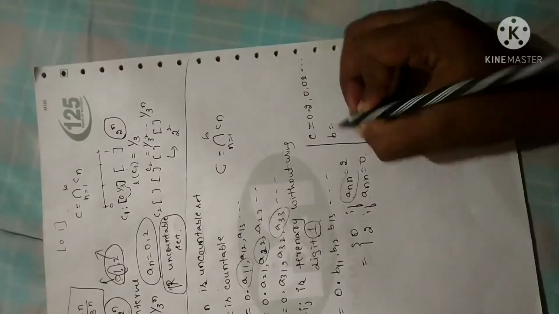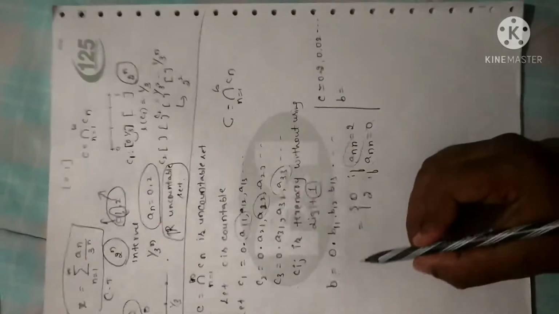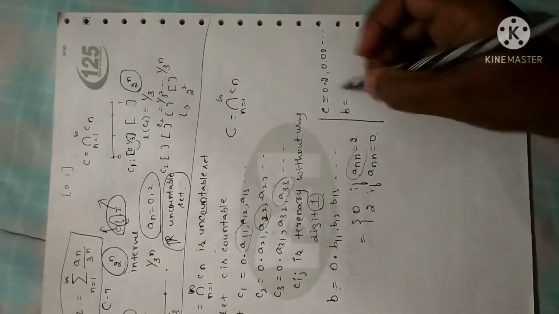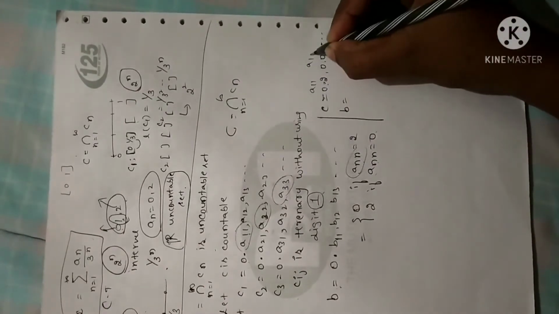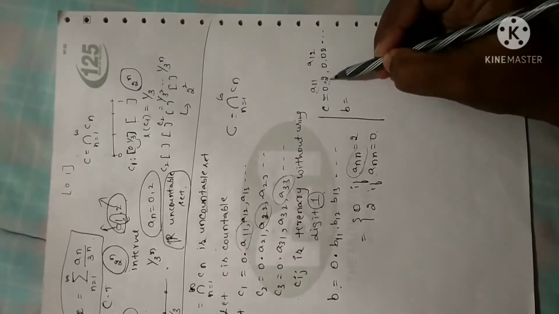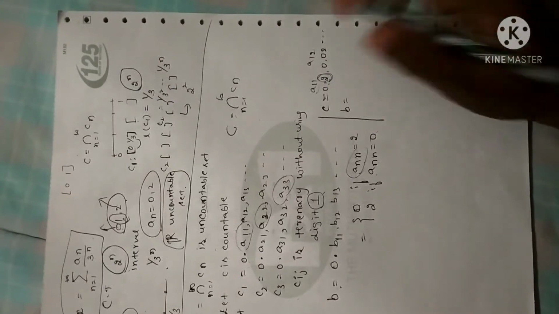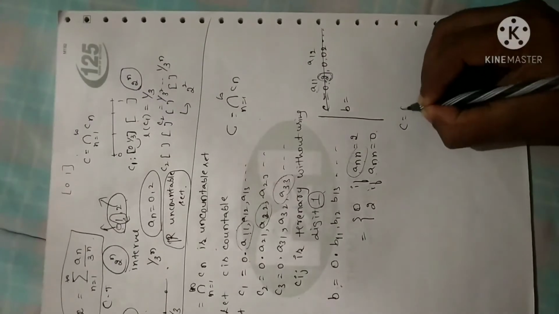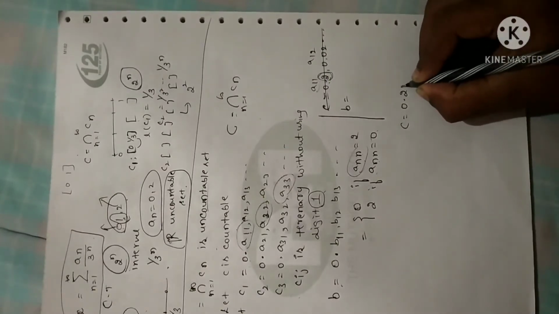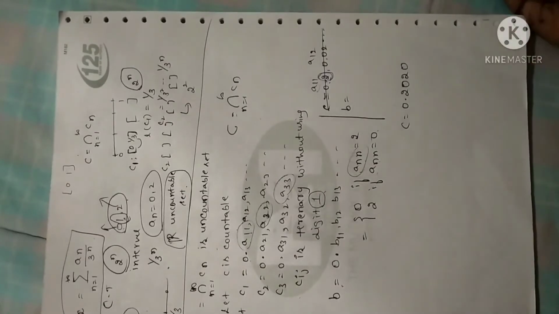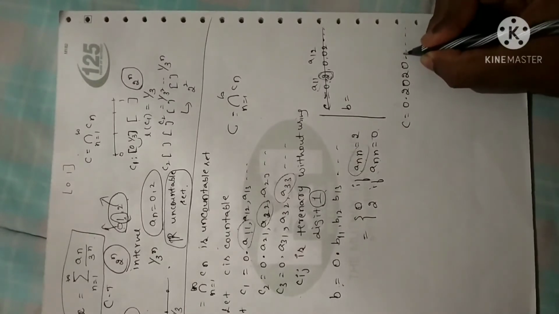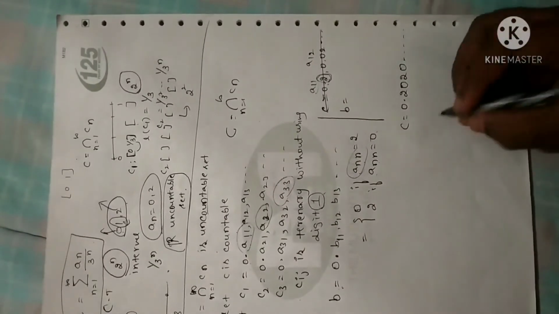Now, as per the definition of B that I have assumed, it takes the value 0 when ANN is equal to 2. ANN in the sense, this element is A11, this element is A12. So A11 I have to look for, because this is 2. Or else I can give you one more simple example. C is equal to 0.2, say 22020. Now, if it repeats again and again, it will not terminate. Again 2020, it will continue as it is.